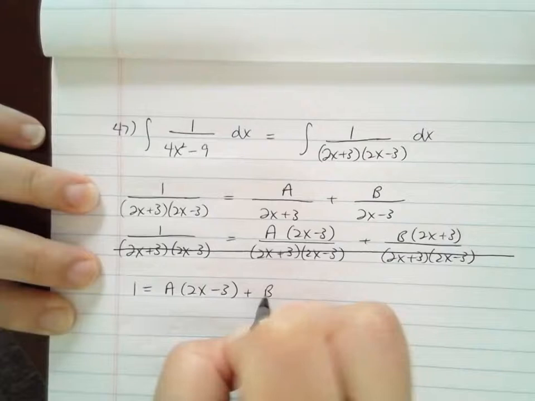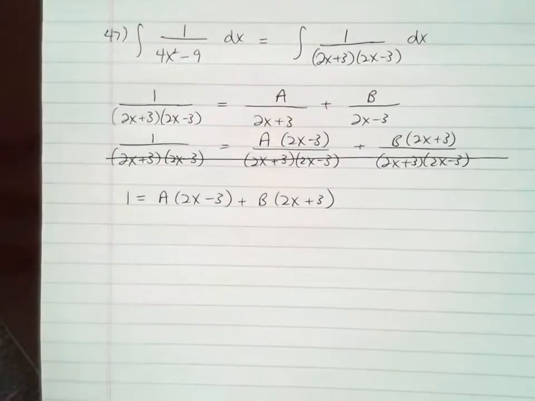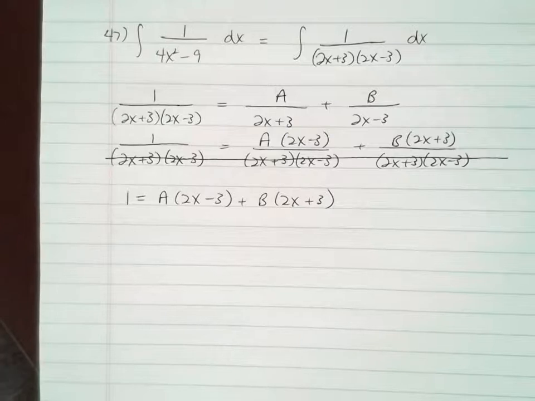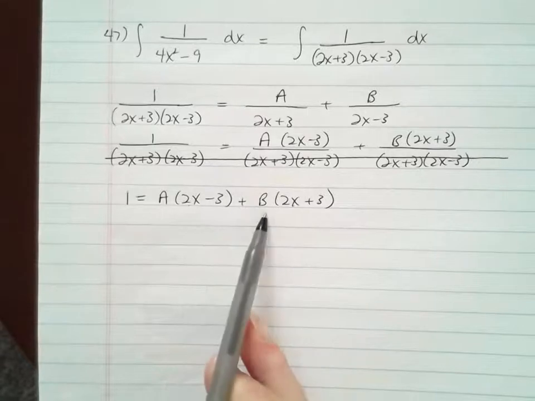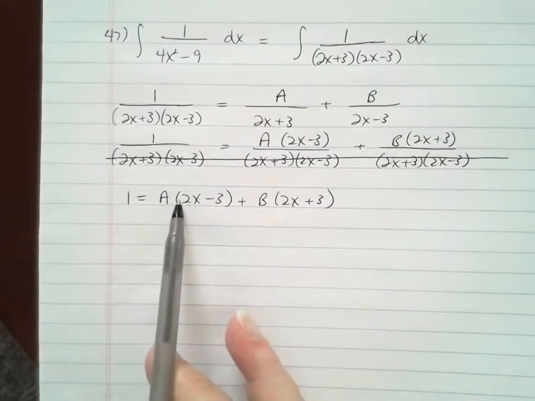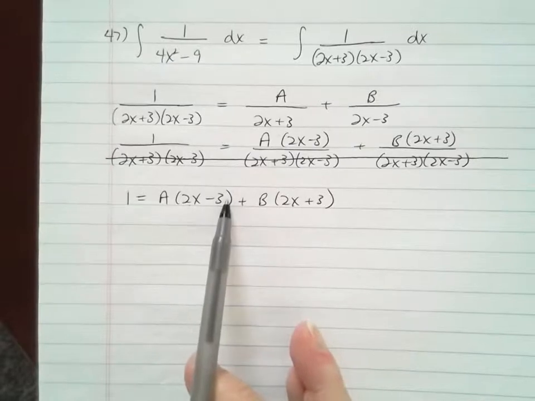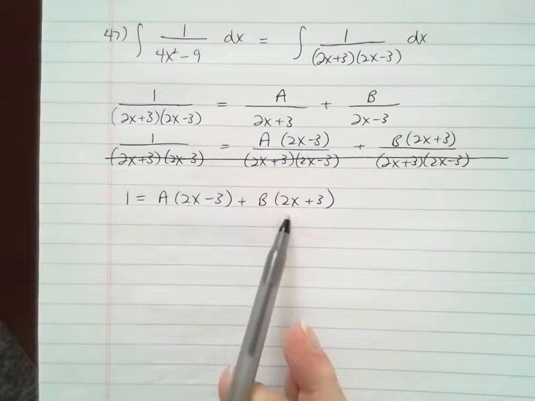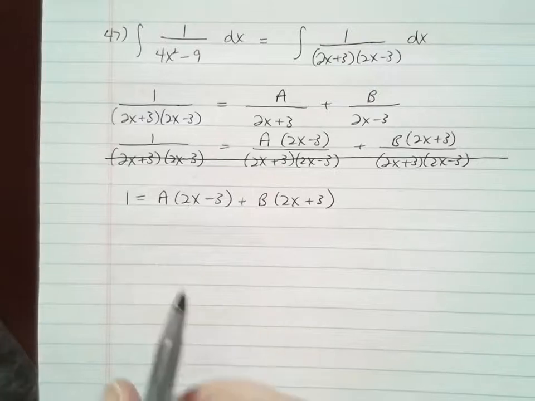You have a couple options to solve for A and B. Not solve for x, but rather A and B. One option is you can let x be specific numbers that will turn this into 0, and then that requires us to solve for the B. Like if we let this be 0, then the A is going to go away, and if we let this be 0, then the B is going to go away. Another option is if you can't figure out that this is supposed to be positive and negative 3 halves, you can pick any number. I'm going to pick any number for this one, and then I'm going to be more intentional in the next one.